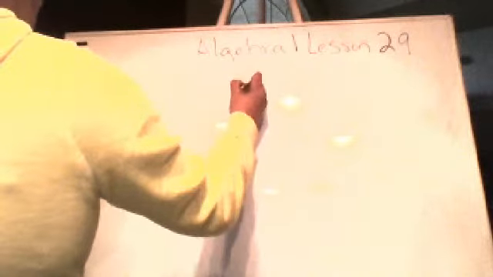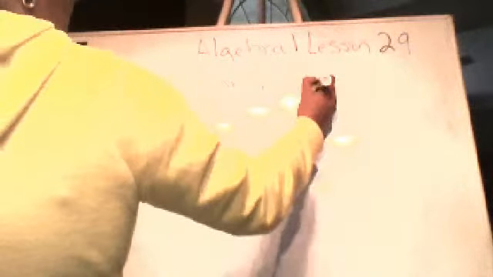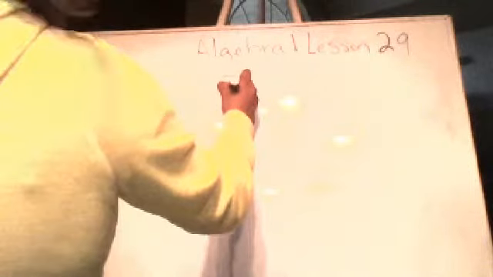So let's go back and remember, what is our product rule for exponents? We said if m and n are real numbers, and x is not equal to 0, then x to the m times x to the n is equal to x to the m plus n. Remember, two variables next to each other means multiplication. Doesn't matter what sign they are. That is our product rule, so you need to write that down. X to the m times x to the n equals x to the m plus n.